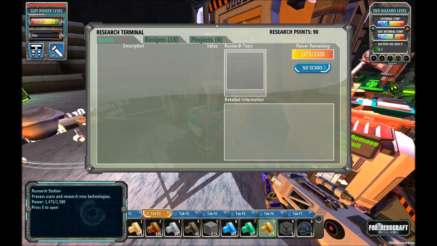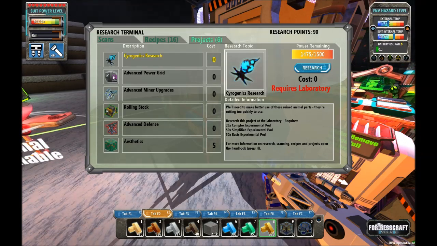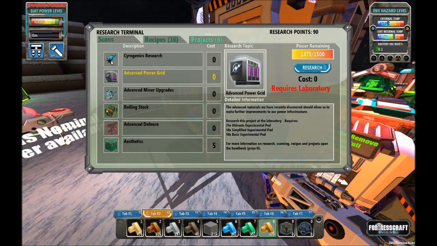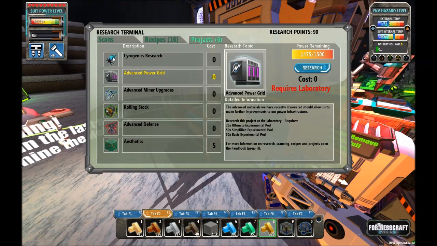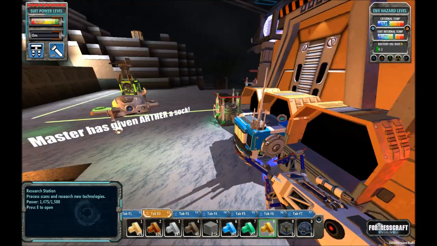The next thing I want to work towards, though, for research, is either cryogenics research or advanced power grid. Which one of these two? They're pretty much the same in terms of cost, except one uses complex and one uses ultimate. But basic and simplified, we're going to need a lot of copper and tin for this. Which one do I want to go on? Advanced Power Grid will give me more options for power generation, storage, and transfer, which would be cool. And cryogenics research lets me do stuff with some of the ruined animal parts that I've been getting.